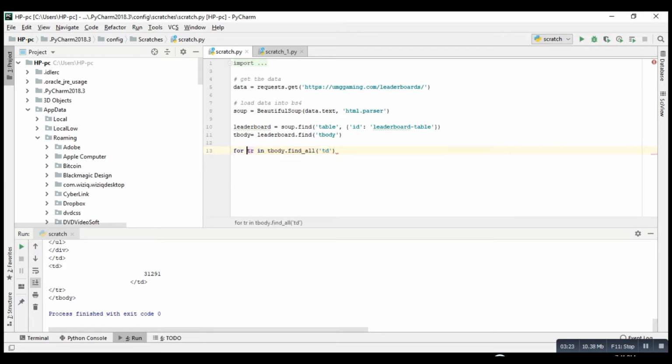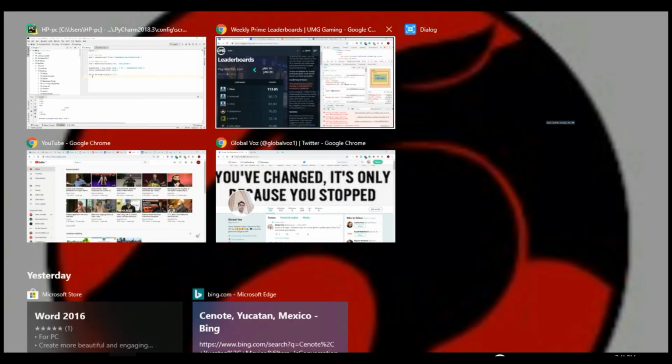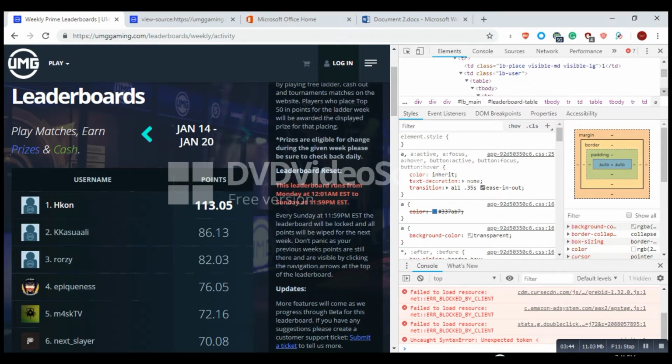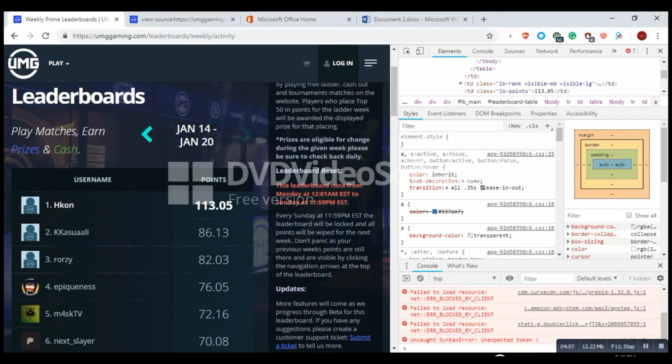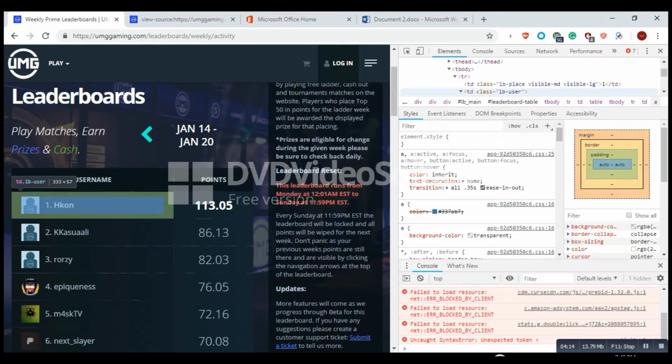Let me show you what is in td. You can see that td has a place, td has a username, and td has the username which is hcon. You can see in href, which is an anchor position, and also you have the points. So the three columns will be generated. We want the three columns extracted from this page of the website. We're going to see whether it is possible or not. First of all place, afterward username, and afterwards the anchor position. So let's see how we're going to do it.